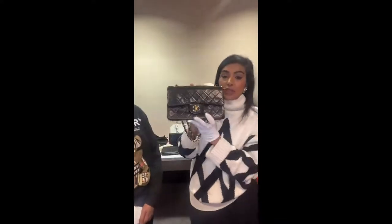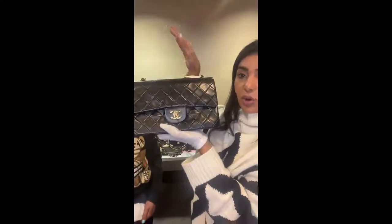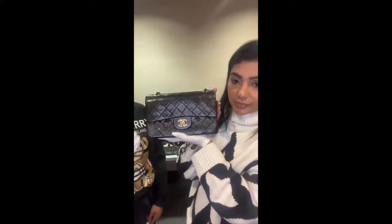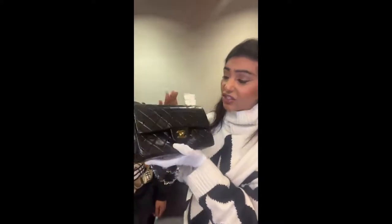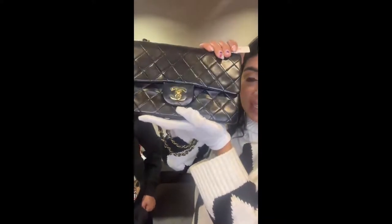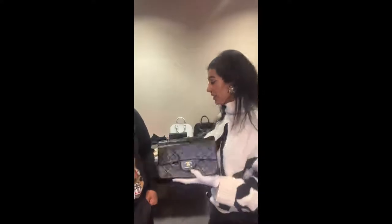We are finding it very difficult to find these in such great condition anywhere — no rub to the corners. If you want to purchase this, tap on the icon. It will not be available once the show is over. These babies are like gold dust especially in this condition. You can't even walk in and get the classic Chanel flap anymore — there's a quota to it. If you want one with that 24-karat gold gilding, this is just perfect. Tap on the icon now.